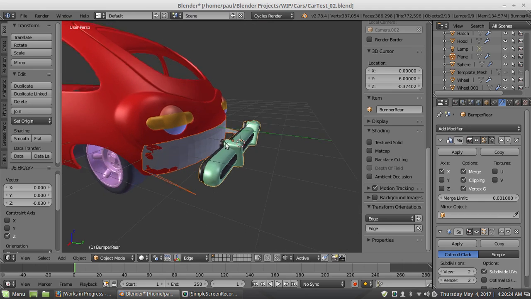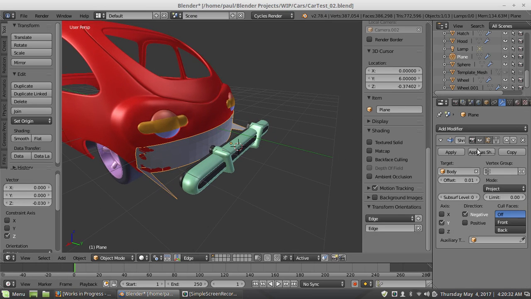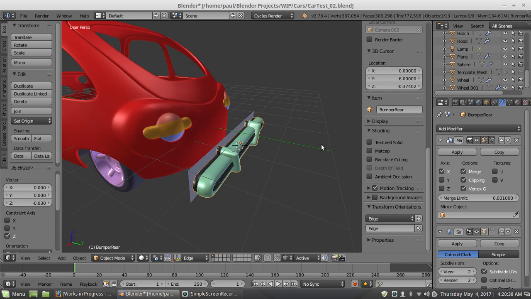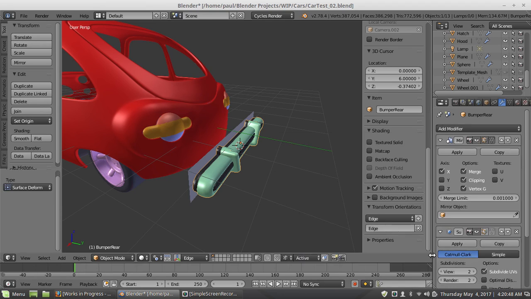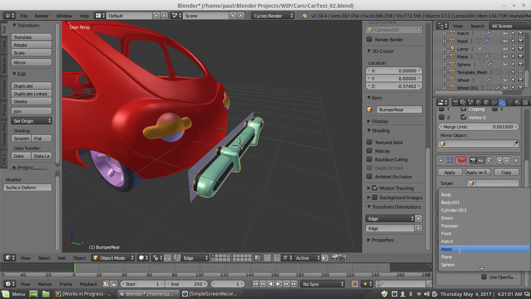As you can see, this is shrink wrapping, and that is fine. So I'm just going to select this plane I'm using for the shrink wrap, and I'm going to turn off the modifier. So it should respect that the modifier is turned off. Now what I'm going to do with the bumper here is add a modifier, and it's going to be surface deform. And I am going to move it up a nudge above the subdivide, and so now the surface deform will go to the plane.